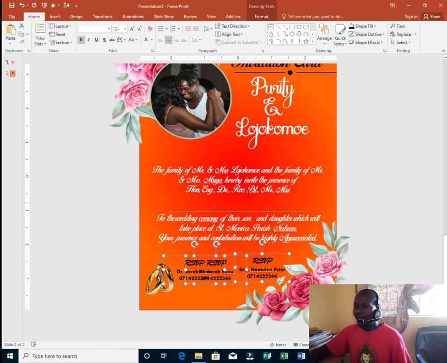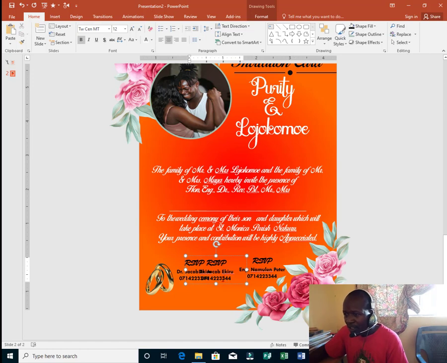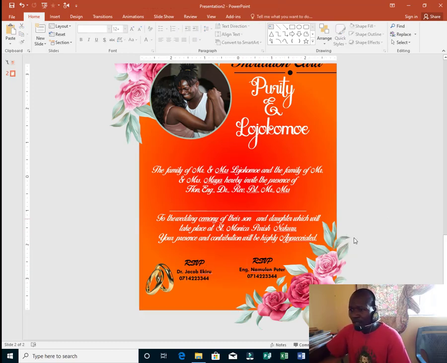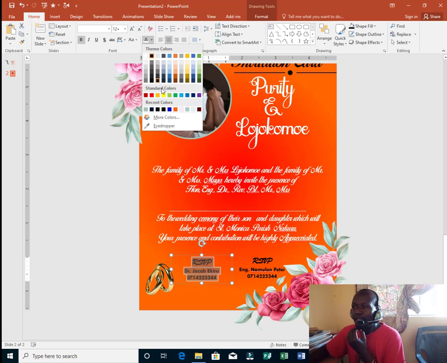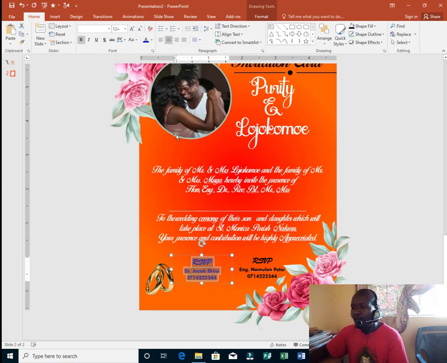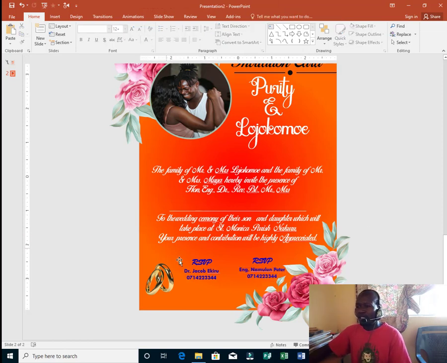Now I need to differentiate this text color a bit. Okay, so I'm going to select all of this. I'll come here to text, then let's use that one. Okay, that one doesn't look good.